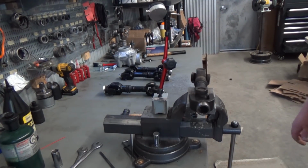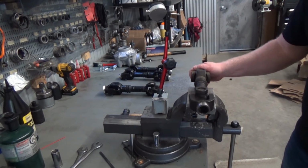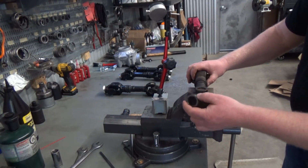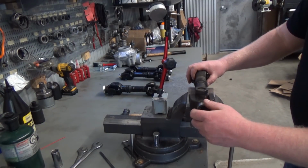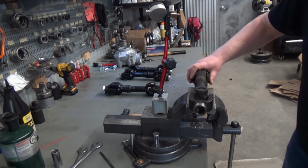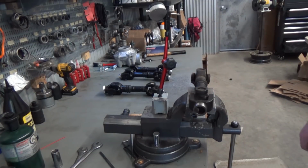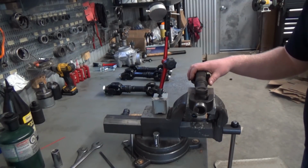Okay, so we'll check out this one now. This one actually came out of a bike. It doesn't have that many miles on it. I could tell as soon as I looked at this shaft, it was out of phase. If your shafts are out of phase, they have a crazy wear pattern on the differential yoke. The slip joint gets super loose for the amount of miles it has on it. Those are all telltale signs that your prop shaft is out of phase. So this prop shaft has destroyed differentials. Let's see how far out it is.